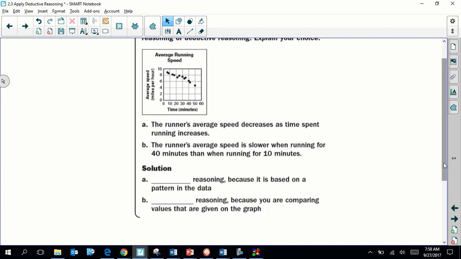Well, what do we know here? The solution here is that based off of part A, we're relying on a pattern to be able to make that statement, so I'm using inductive reasoning. For part B, I'm using deductive reasoning because I'm comparing that with known information, with known values of some kind. It's not necessarily that we're looking at a pattern, but we're using information, some facts, to help us draw those conclusions.